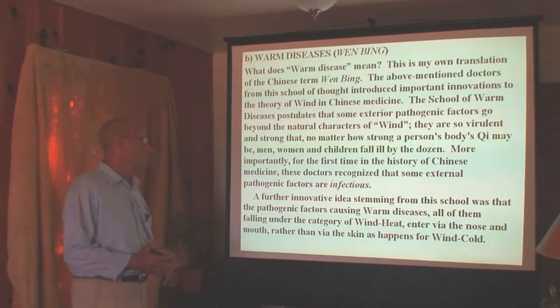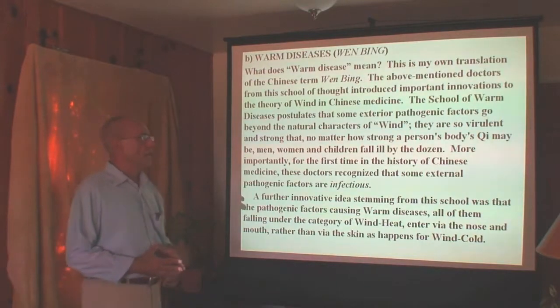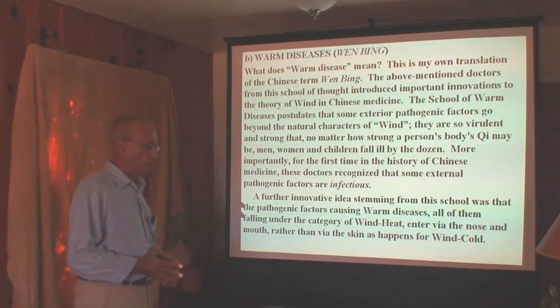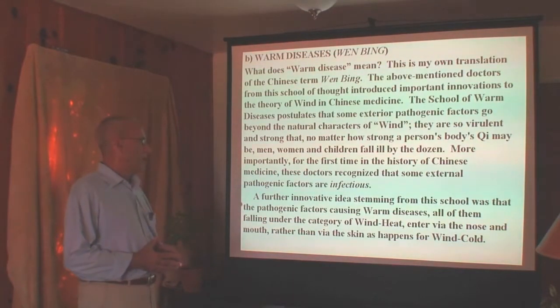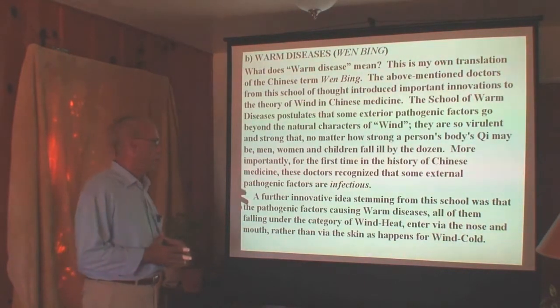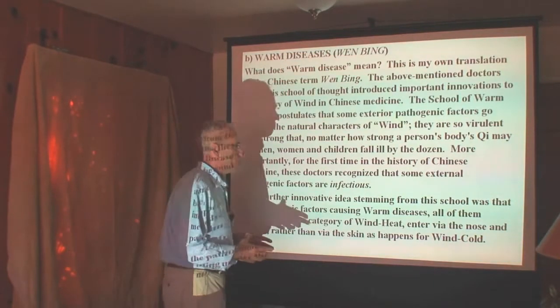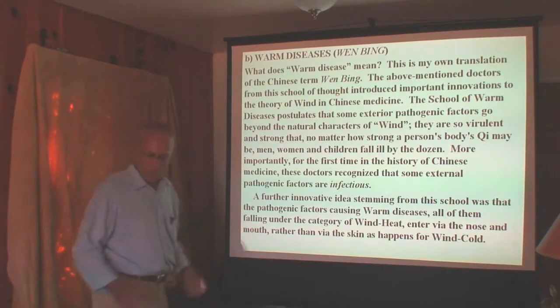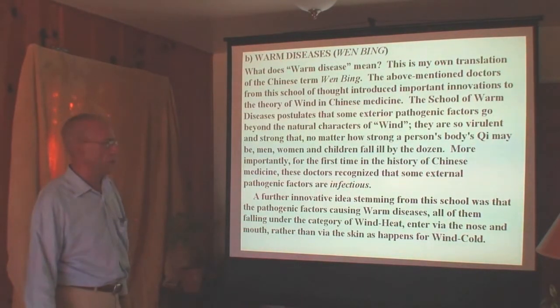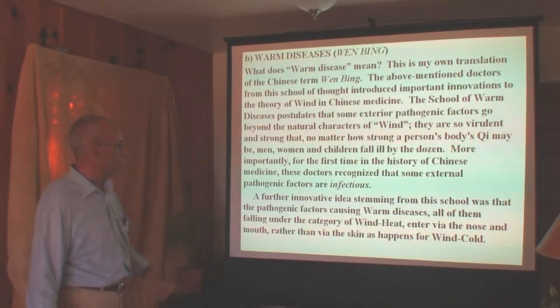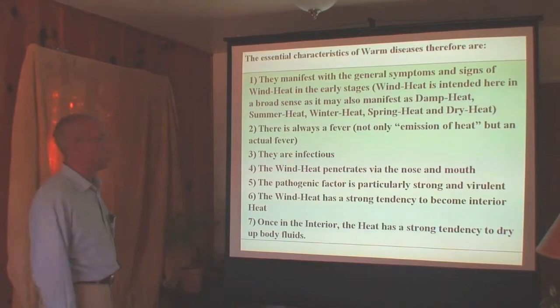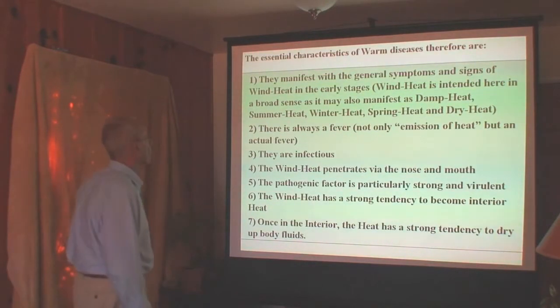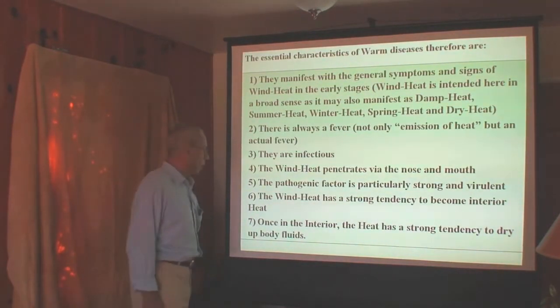Until then, in Chinese medicine, the resistance to a bacteria or a virus was due to one's immune system. But these people realized that no matter how strong your immune system is, if there is an epidemic, most people will fall ill. And so this is a very important new departure in Chinese medicine, the concept of infection, which interestingly arose before the introduction of Western medicine into China. So these are the characteristics of Wenping diseases.